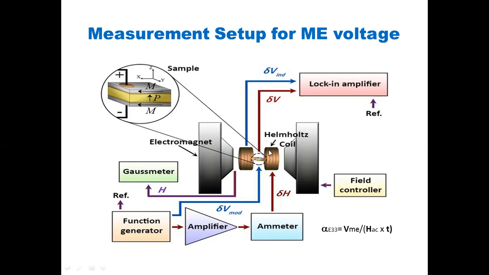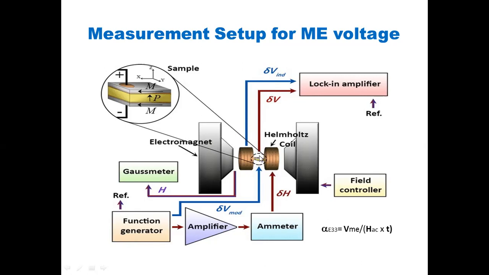So these electromagnets produce the DC magnetic field because direct current is flowing through them, and this AC current is passing through the Helmholtz coil, and because of that, the magnetic field produced at the middle of this Helmholtz coil is the AC field. And the electromagnet and this Helmholtz coil are placed coaxially, so that at the center of these electromagnets, both AC and DC fields are parallel to each other.